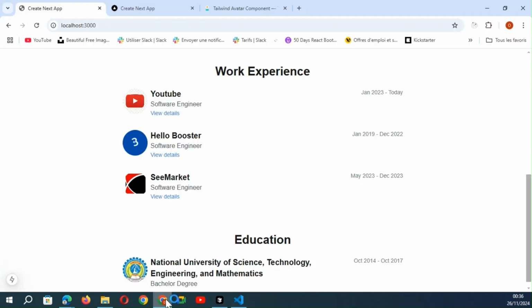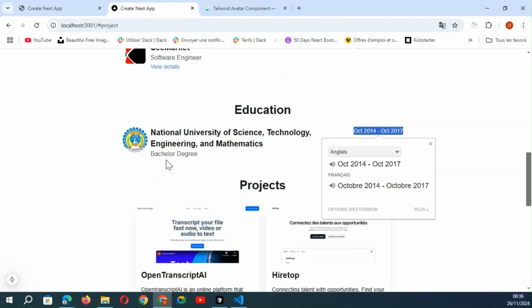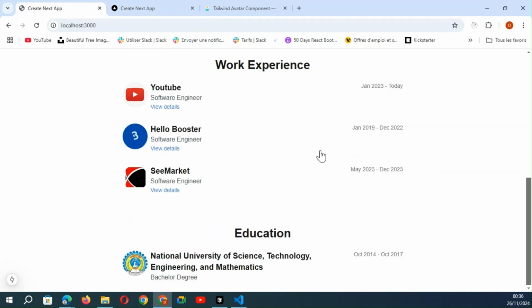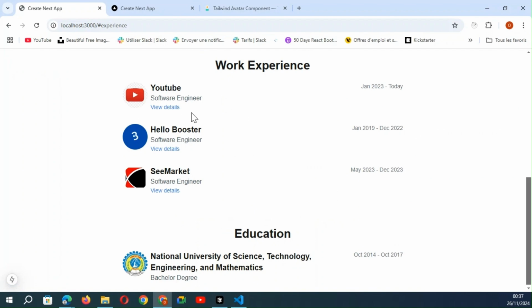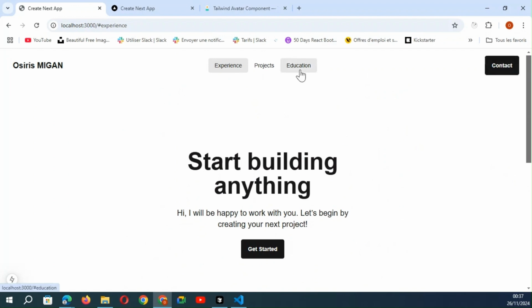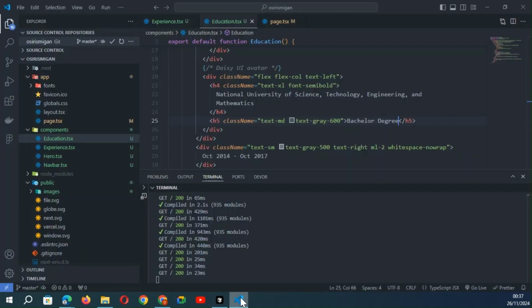When I save and I return to see my page, I can see my section. When I click on experience, I see the section experience automatically, and when I click on the link education, I see my section education.